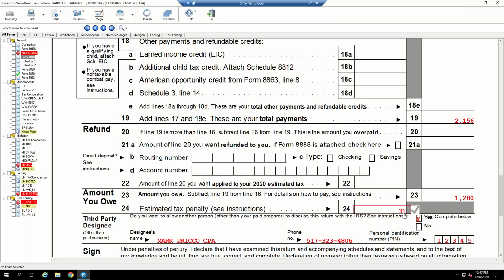So this person is getting assessed with a $31 penalty, which isn't too bad, but it's because they owe more than $1,000. So when you see someone owing more than $1,000 for federal, one, look to see if they're getting a penalty, because this year for 2020, we can probably get them out of the penalty because of COVID. Okay, and I'll explain that when we go over all the 2020 new law changes. But for tax planning tips for them in the future, you want to make them aware of that, because a lot of people are not aware of that.